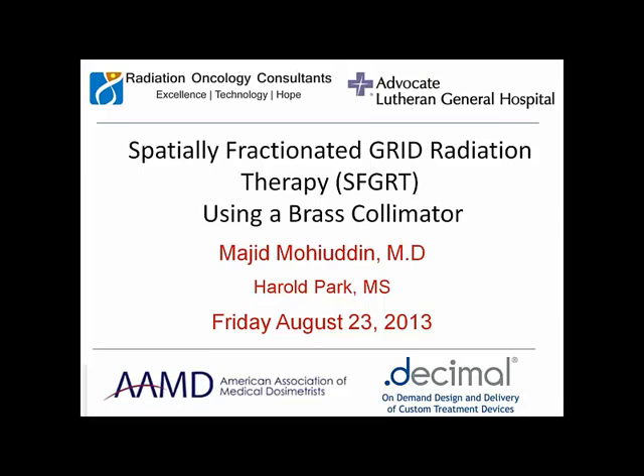I went into radiation oncology after considering neurosurgery in medical school. My one disclosure is that my father is a radiation oncologist who resurrected this technique in the 1970s and 80s. He had a patient who was 18 years old, in high school, presenting with ovarian cancer filling her pelvis and abdomen — seven months pregnant and refractory to chemotherapy. He used this technique on her and she was able to go to her prom and dance. That's why I switched to radiation oncology.